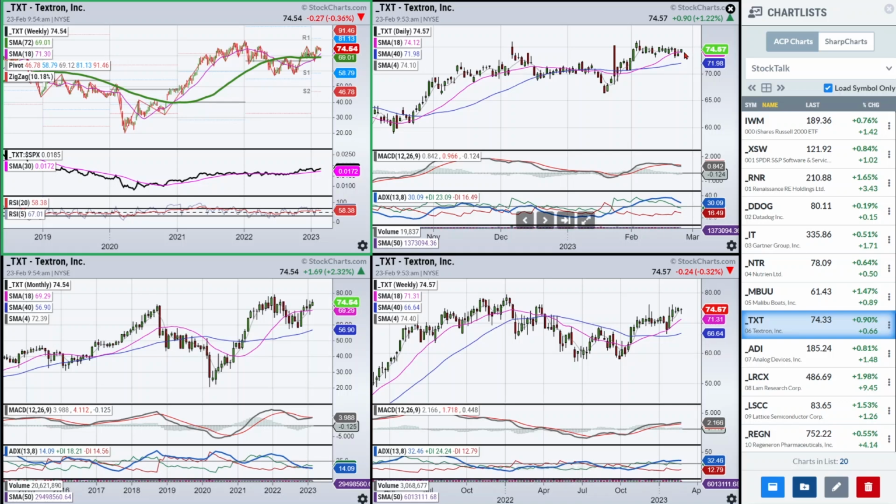If we get some strength out of the market while this is breaking out and we get a little bit more confirmation, especially if the S&P can get through 4,200, then you can go full position in this. This is a really solid looking trend and I think a tradable play. But you handle the money management the way you think is best. I just have a feeling, just based on the way this is holding up, if it gets going, it could play pretty well.